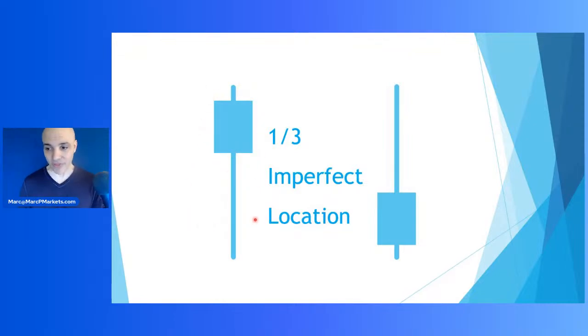The key thing with these hammers or reversal pin bars, bullish pin bars, is the location, or the bearish pin bar, as this one would be, right? A bearish pin bar. So what's happening is, like I said, at one point this candle, it could be red or green, it doesn't matter the color of the candle, was full, and then it reversed, which means order flow came in and absorbed the selling orders, which is what was pushing this thing to the low of the candle. And the candle then closes like this.